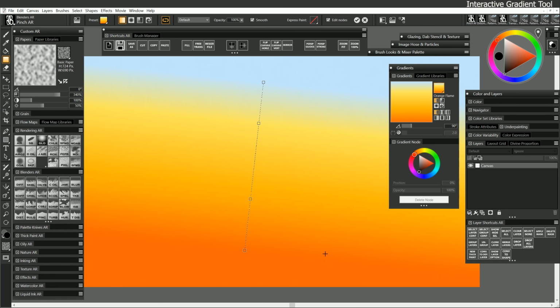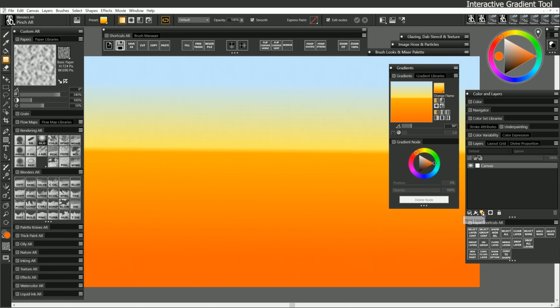So I can just drag a line like this, and I can move these individual nodes around to reshape the gradient. I can make the yellow go closer to the bright yellow here and make kind of a horizon. So I could use this to make a sky for a painting. I could use it to shade objects. I could use it for a lot of different things. Let's go ahead and go with that. Now we have that nice sunset sky, and we could start painting all kinds of stuff into this.